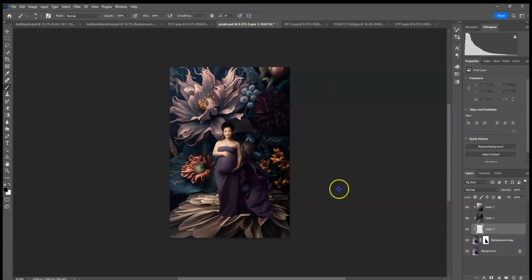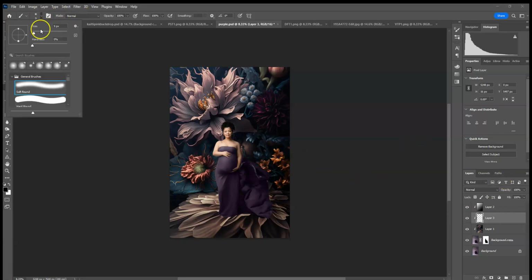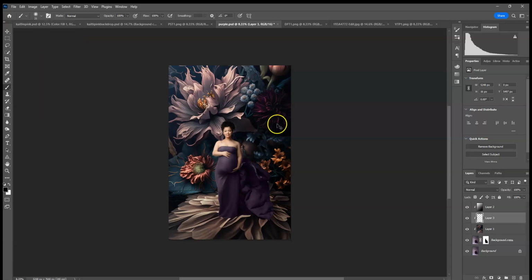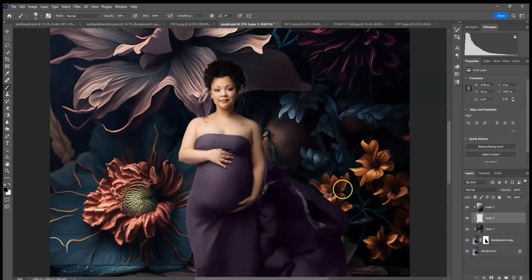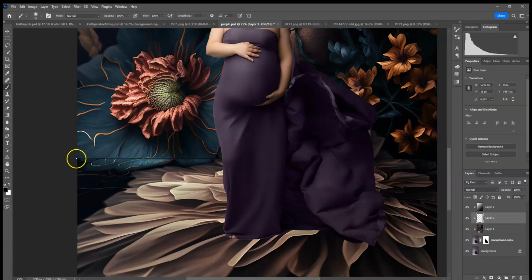Click, hold down Shift, and drag. What am I doing here? Oh, I didn't put it above my backdrop. There we go. And I'm going to make it a little bit bigger and go right over that one because I don't like how thin it was. There we go.